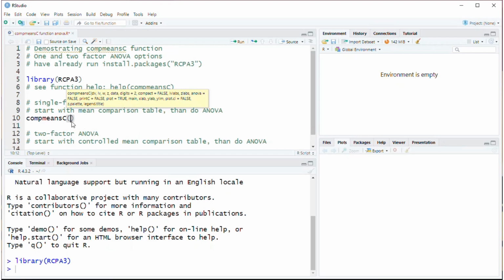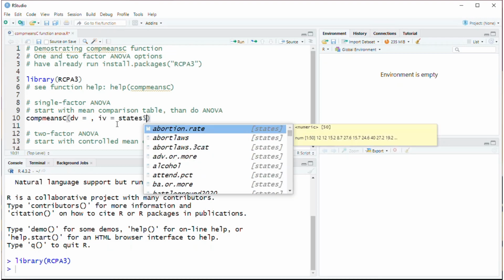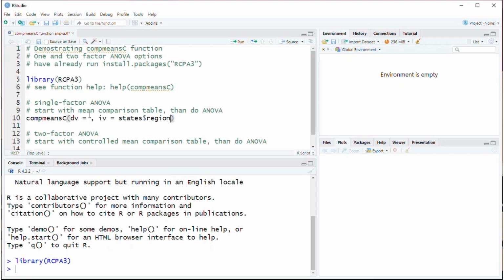So I'm going to have a dependent variable, and an independent variable. I'm going to pick some interval level variable from the states data set, and compare it by region.